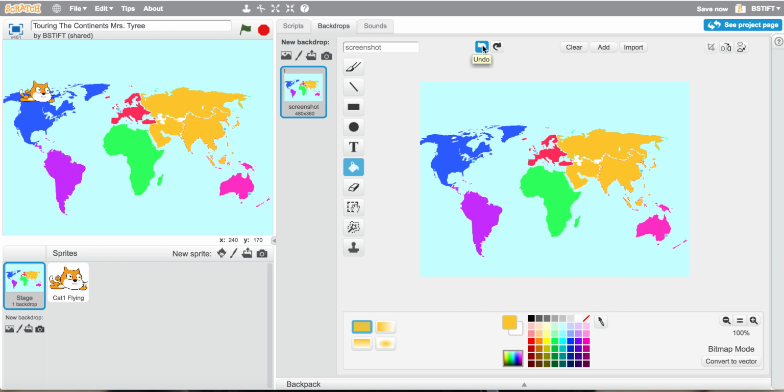Okay? So we've got Asia taken care of, but we're still missing Antarctica. So what I would do then is take the brush tool and pay careful attention down here to your line width, because it's hard to draw with a big fat marker or paintbrush. So I kind of put it down here a little bit. It's up to you. And I need to pick a color that's different than all the other colors.